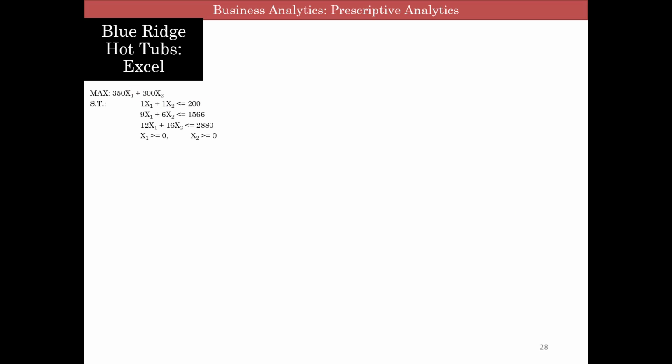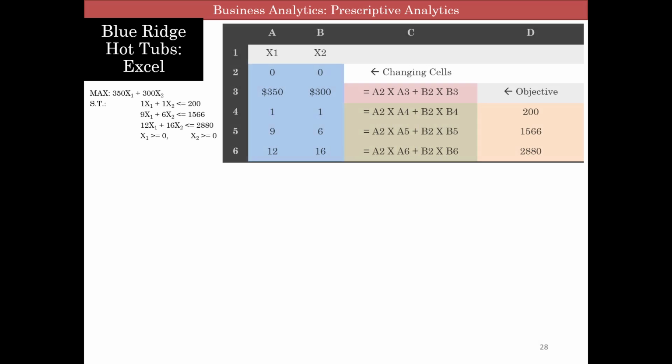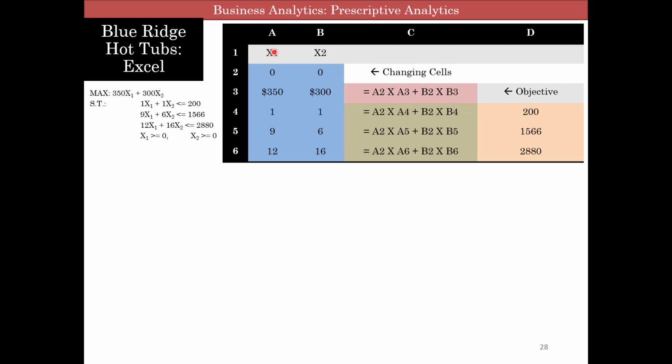Then you're going to open up Excel, and we'll walk through this process step by step. The next step is to go through Excel, and in the first row, I'll show you in Excel how to do it. In the first row, you're going to put both these variables, x1 and x2. Then you're going to leave the second row blank. The second row is called the changing cells. Excel is going to put the values of x1 and x2.